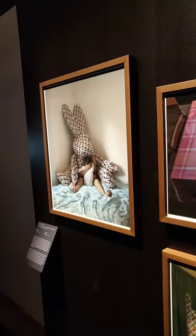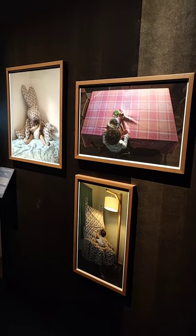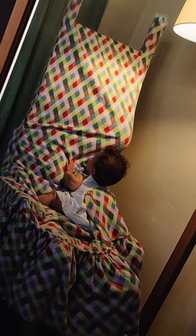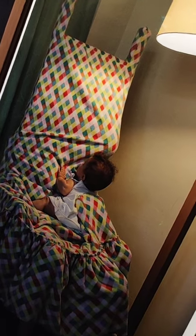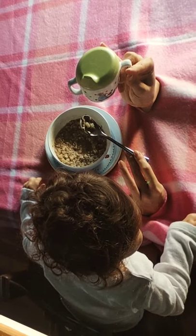Continuing in the Generations section, we have a series of photographs by American artist Kevin Riddell showing parenting in all its beauty and complexity. In these three photographs, the artist has disguised herself as a giant bunny rabbit, as a kitchen table, and as a chair. The work looks at how parenting is basically an environment of care, and how you as a parent can sometimes disappear into that environment and feel like merely a service function. At the same time, these are also very caring photos of the parent being close to the child, speaking to the importance of that intimacy.